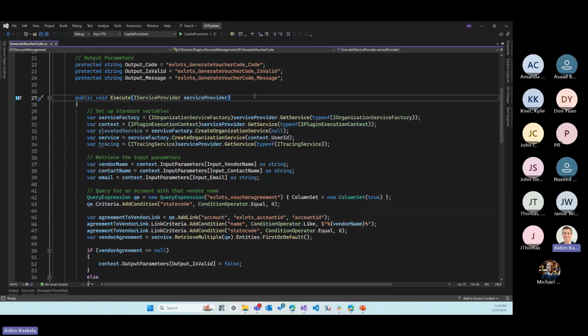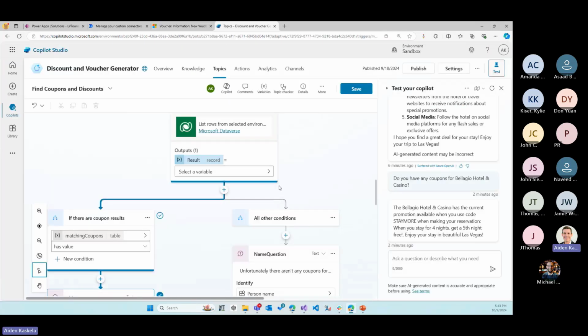Sorry, I'm getting ahead of myself a little bit here. For a specific voucher, we could do the same sort of thing in our topic, right?